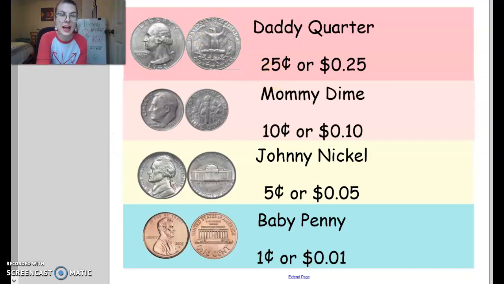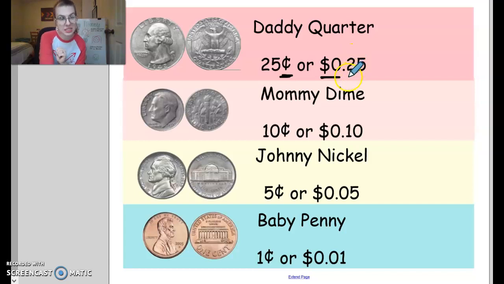And we represent that, as you can see, with the cent symbol. It's a C with a line through it. We can also show cents by using the dollar symbol. We would just say that we have $0. We don't have enough for 100 cents to make a dollar. The dot tells us how many cents we do have, though. We have 25, 2 10s, 5 1s. Okay? Daddy Quarter is worth more than the others, but he has a fabulous family behind him.